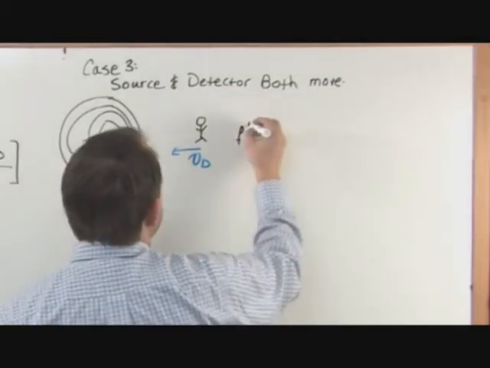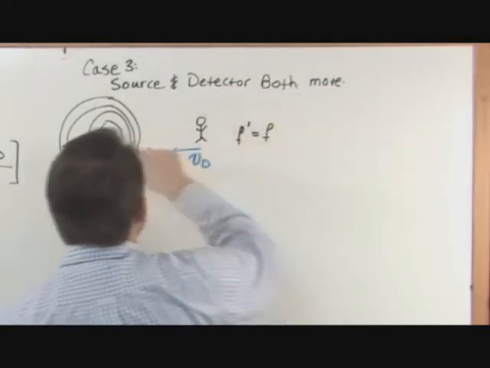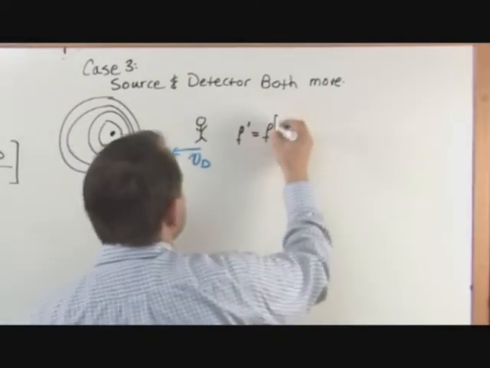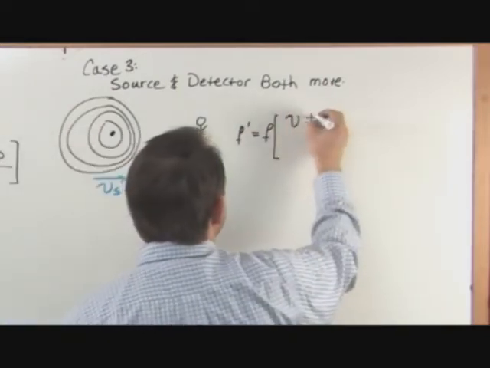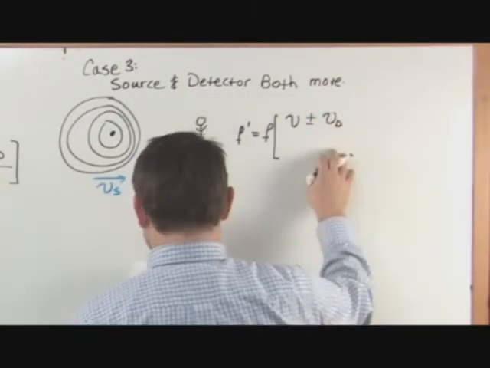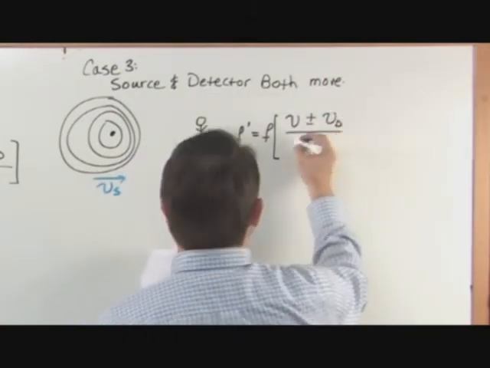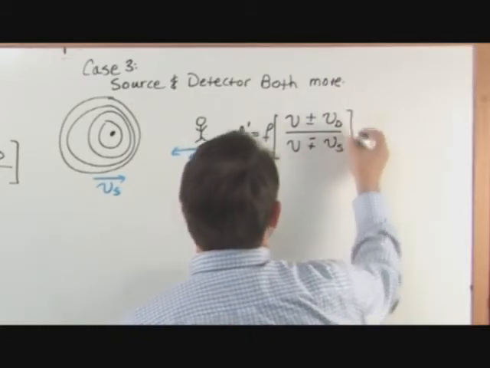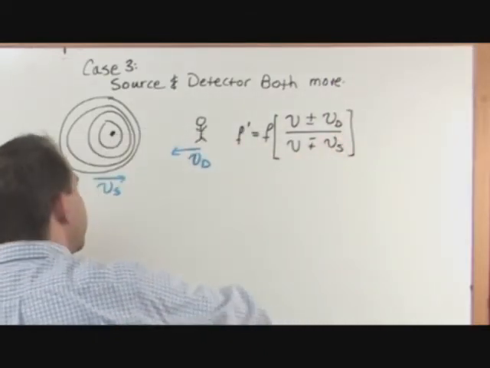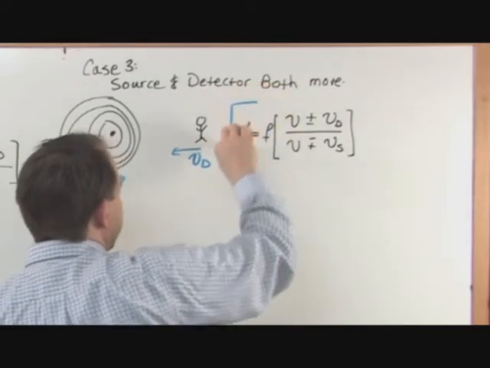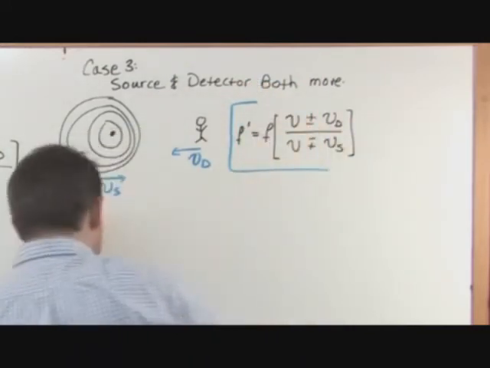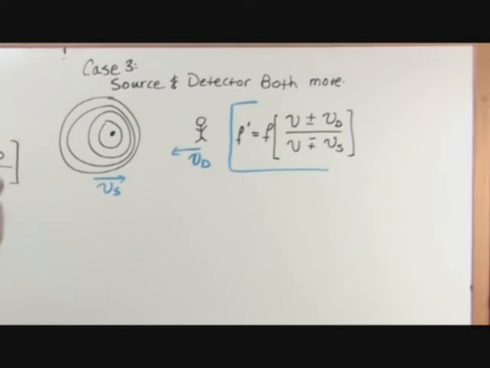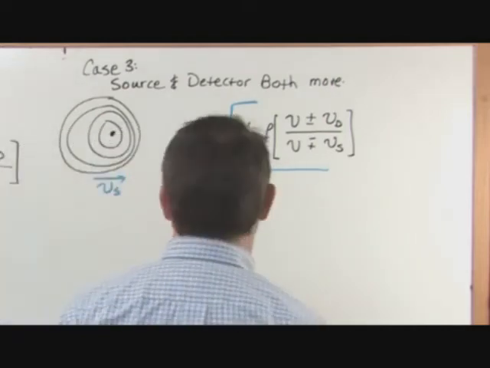It's going to look, in fact, very similar. It's the original frequency emitted by the source, undisturbed, multiplied by the following thing. Let me just write it down. V plus minus V sub D over V minus plus V sub S. This is what I've been referring to as the granddaddy equation. This is the only one that I really think you're ever going to have to memorize. If you memorize that one, you'll have no need to memorize these other ones.